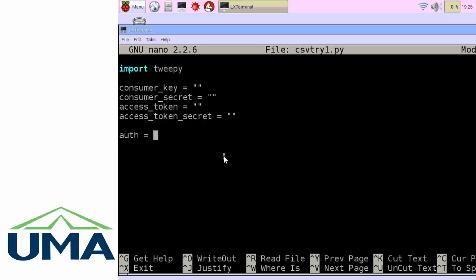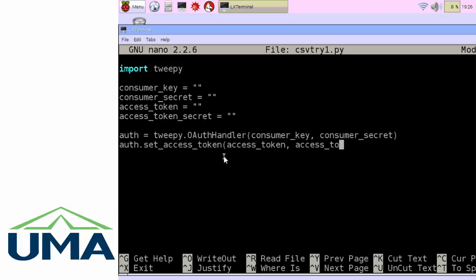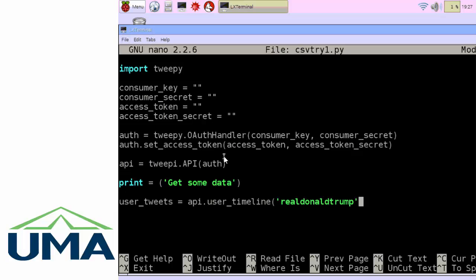The third area is a series of codes that we use to grab Twitter data, starting with the invoking of an authorization and then moving on to a particular request for a particular kind of data. This particular example obtains the latest tweets or Twitter posts by real Donald Trump, the campaign Twitter account of Donald Trump.